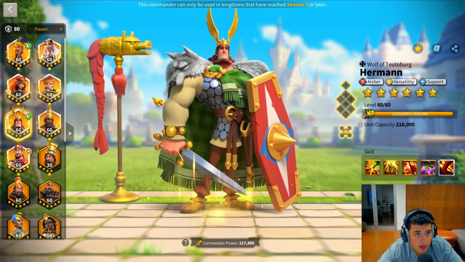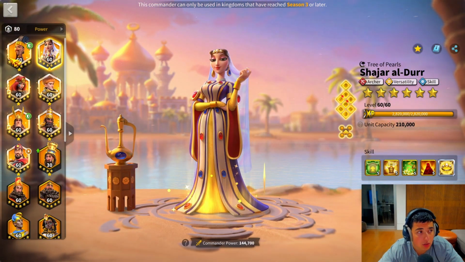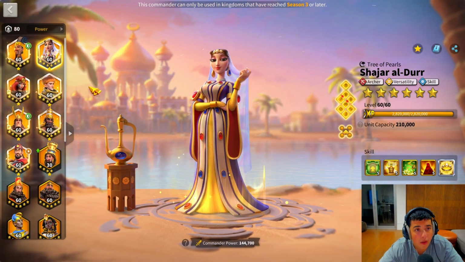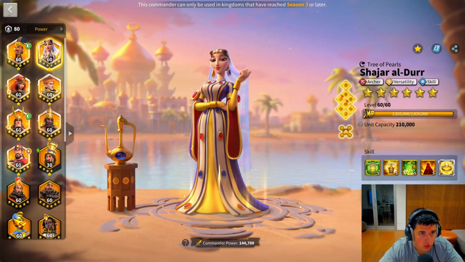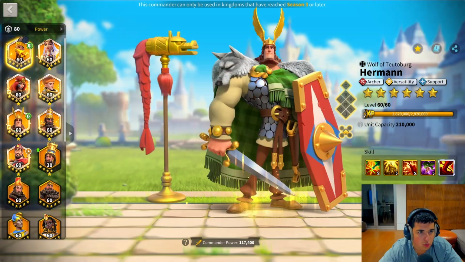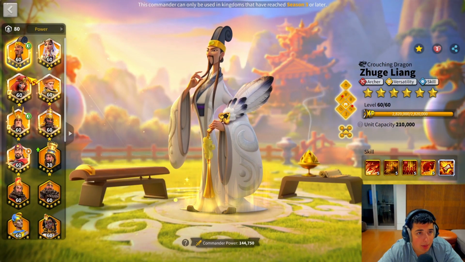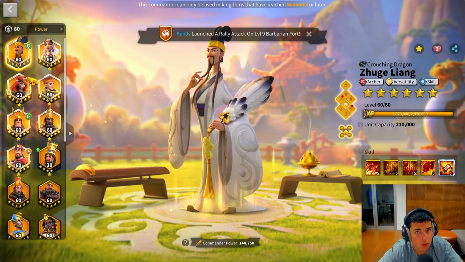If you don't want to do some crazy investment strategies like I'm recommending, and even though Shajar Zulang is really good, you can cut out Shajar if you're going to Season 3 right now, and you can get a Herman instead and just run a Zulang with a Herman. Perfectly fine to do, perfectly reasonable, and it is going to be an absurdly powerful and good March.